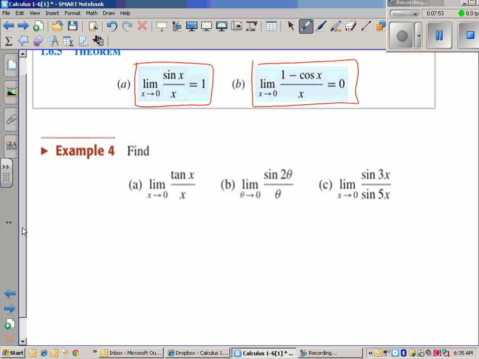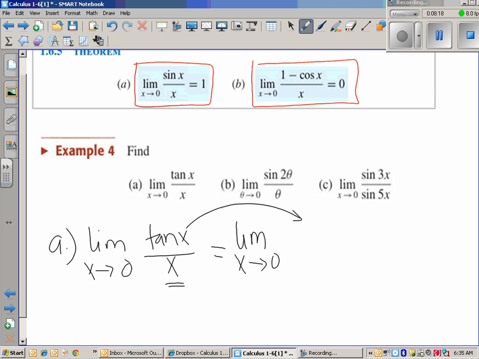And the first thing, when I look at part A, the first thing I'm checking when I evaluate limits is, can I simply plug in? Can I use direct substitution? Here, the answer is no, because if I plug 0 in the denominator, it blows up, world ceases to exist. So now I want to look at some other things. Can I use some algebra to simplify? And the answer is yes.